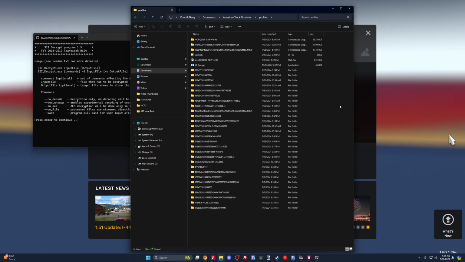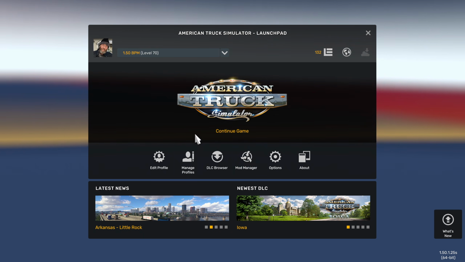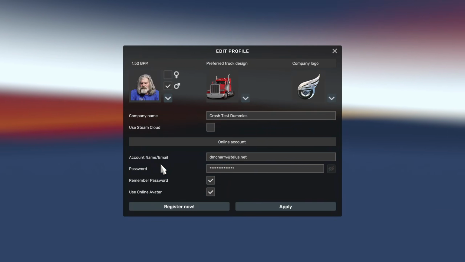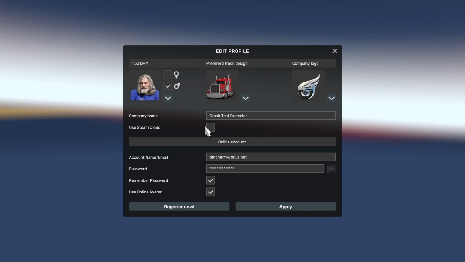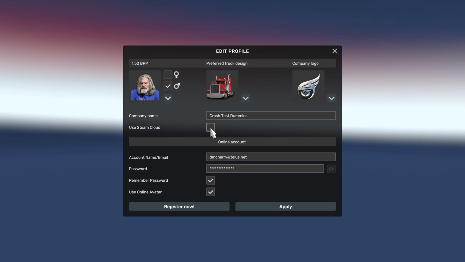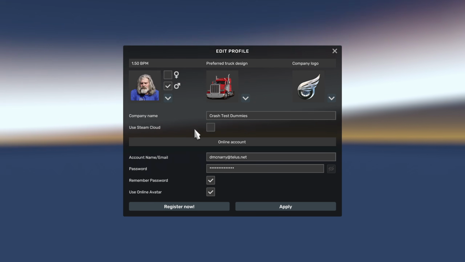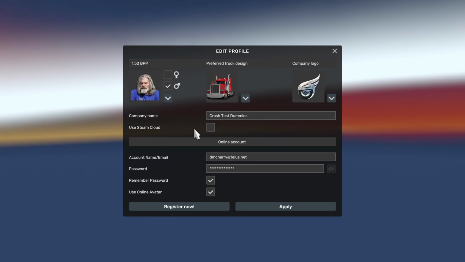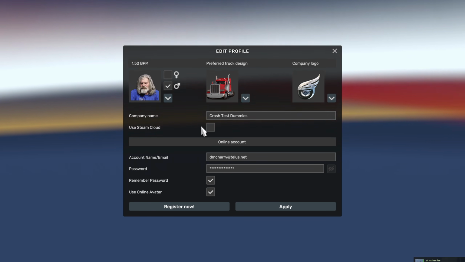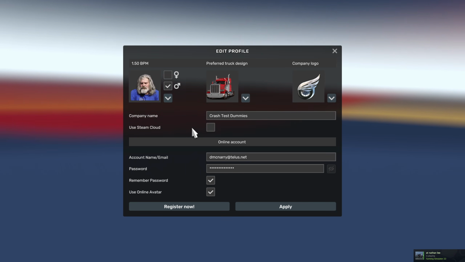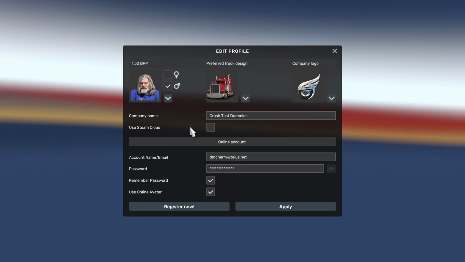So anyway, now let's look at profiles. So this profile, if we edit it, we're going to see use Steam Cloud. Nope. We've got that deselected. We don't want to use the Steam Cloud because I don't know, you're not in control, and I prefer to just. I never had a problem taking care of them myself, other than when I was first learning and did something stupid when I was first in the game.